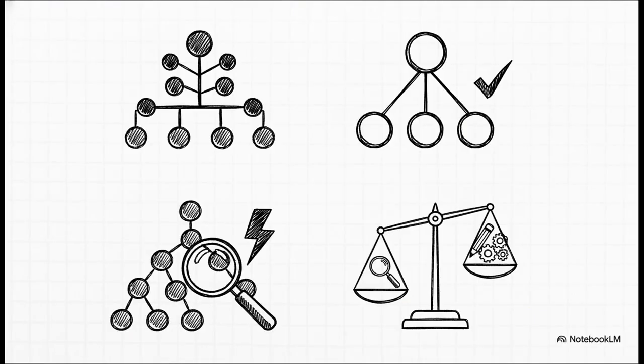So here's what I want you to walk away with. First, trees are for hierarchical data, not straight lines. Second, binary trees give us a simple but really efficient structure with that 2-child rule. Third, binary search trees take that and add a sorting rule that makes finding data unbelievably fast. And the big takeaway? They offer that perfect, powerful blend of speed for both finding and changing your information.